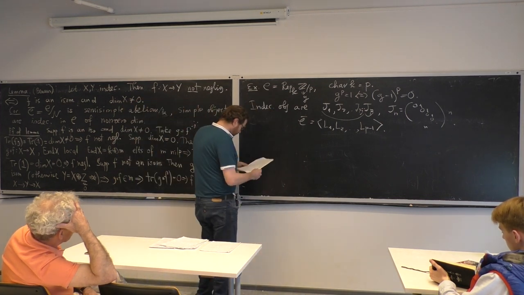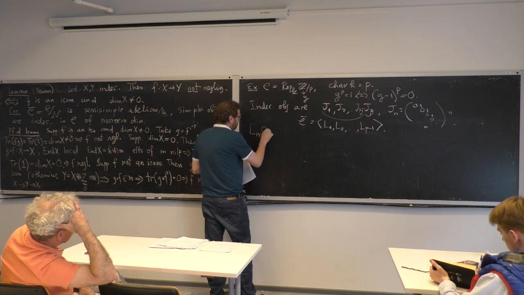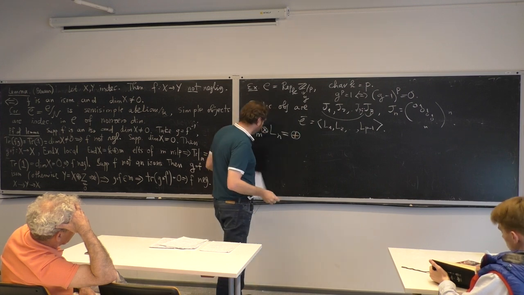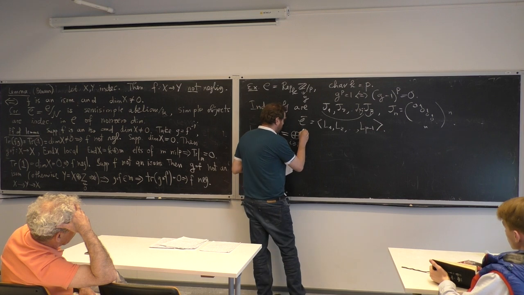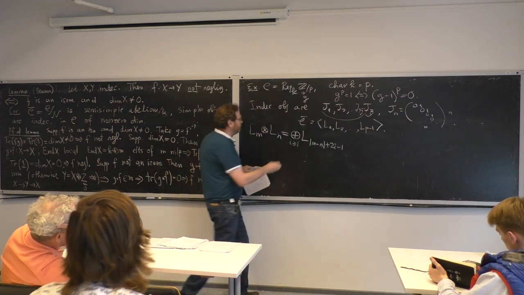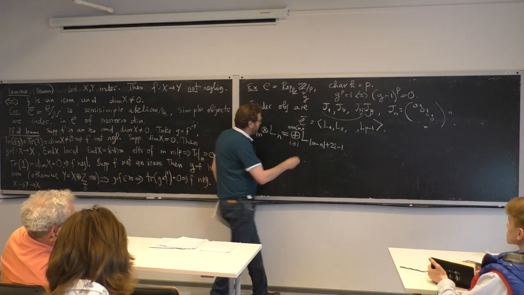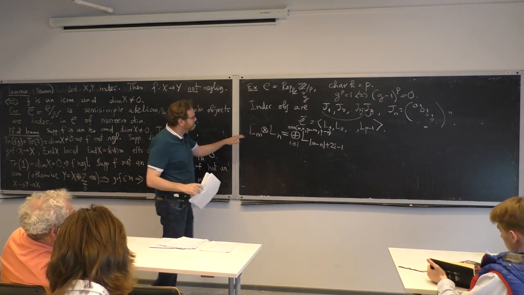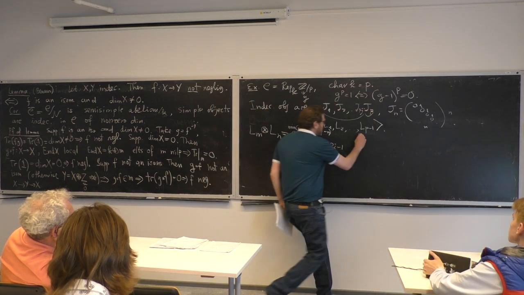So the rule of tensoring is the following: L_m tensored with L_n equals the summation. The usual Clebsch-Gordan rule would be that this is the sum over i greater or equal to 1 of L of absolute value of m minus n plus 2i minus 1, and this goes to the minimum of m, n. But in this case, we also have to do the minimum of p minus m and p minus n. I always make mistakes writing this formula, but hopefully this is correct. So this is the Verlinde rule.